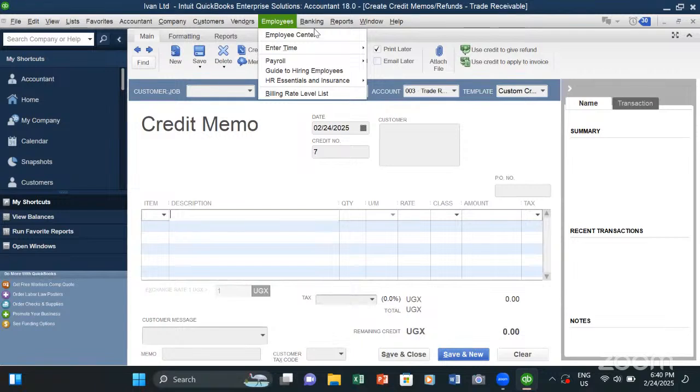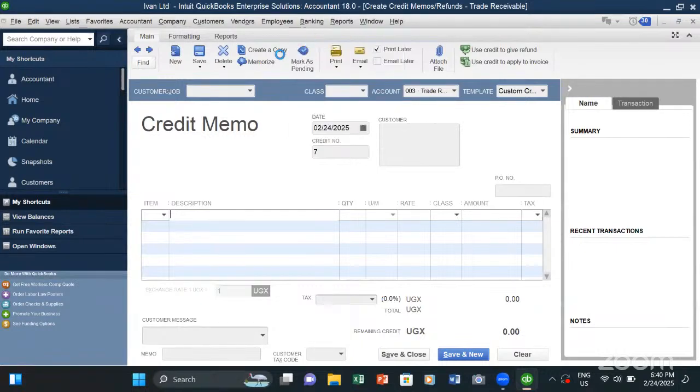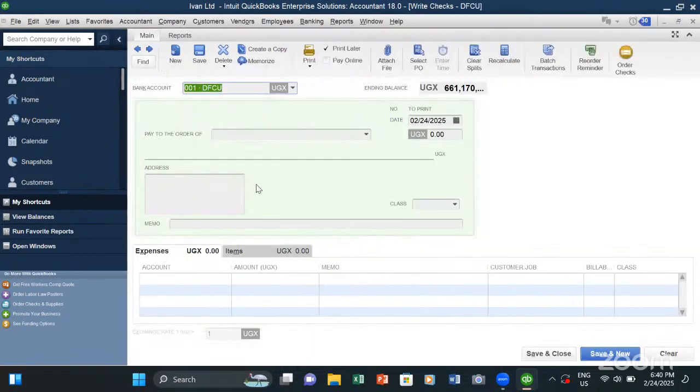We have banking here, where we do our expenses from here, write checks, normal business expenses. We call it write checks. The Americans call check spending checking. So that's why they call it checks. So you can even do monthly reports from here. Accountabilities. If you make any payment, you can make it from here.